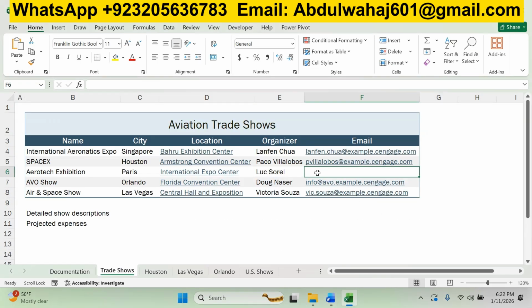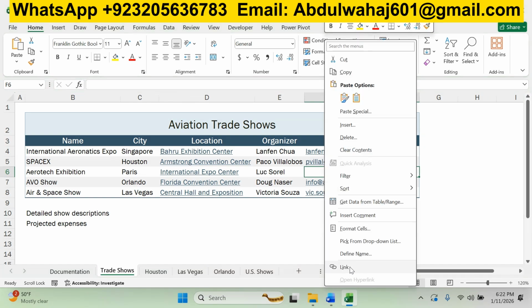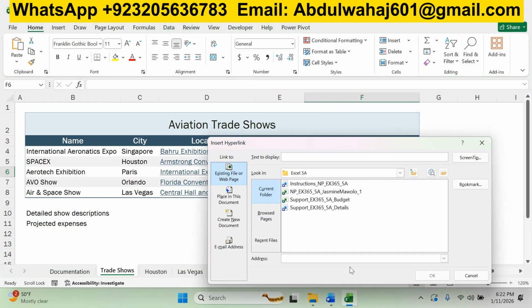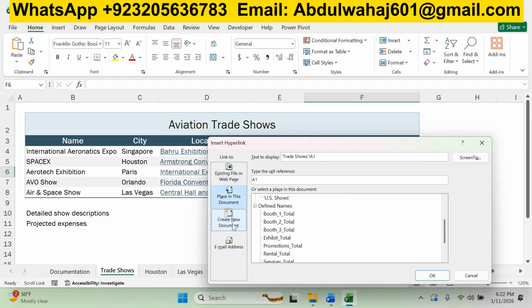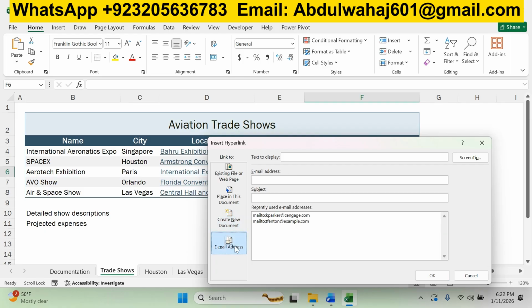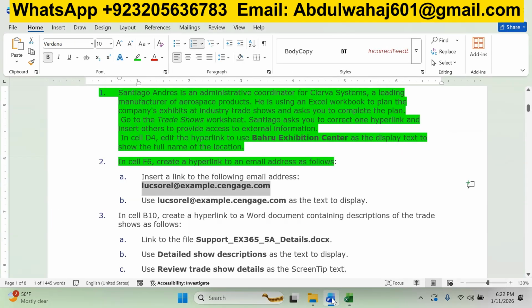Now to create a link, first of all you need to select the cell where you want to create the link. Right click there, and here you can go to the Link option. Now here you have multiple options, like it says what you want to link to. In this case we are using an email, so we will select the email address, and here I will paste the email address.